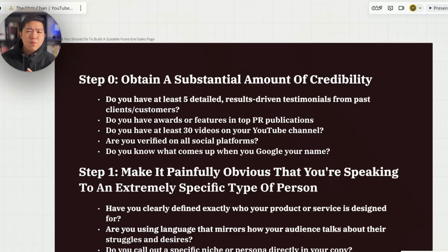Now that we've gotten to this point, how do we actually take everything that we talked about and implement that into your business so that you're able to create a scalable front end offer and scalable front end sales page that people will want to buy from and that people can know and trust everything that you're saying? Now, I'm not going to go through the components. You've seen it already: above the headline, call to action, VSL, bullet points to describe the offer. You've seen testimonials, the sales letter, different sliders. If this is for you, if this is not for you, also the practical elements of the page. And they need to be there.